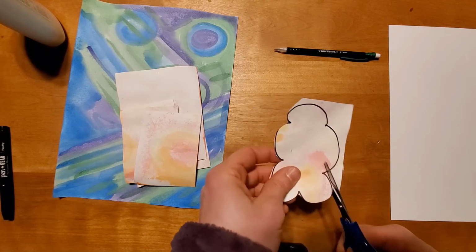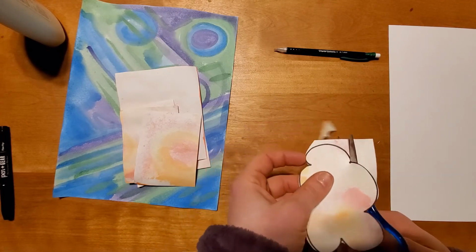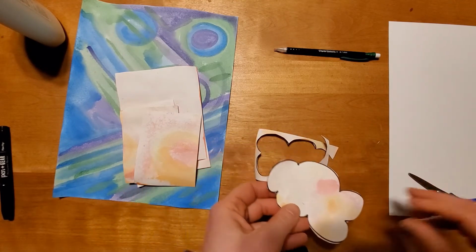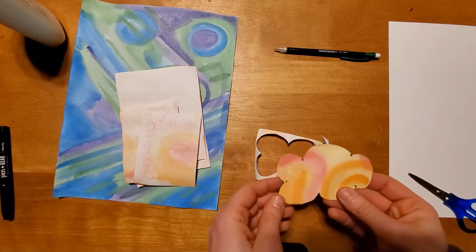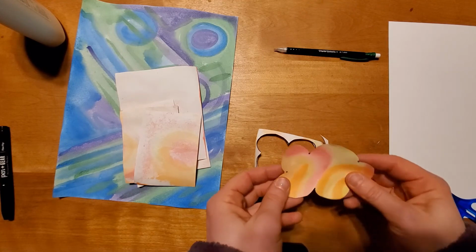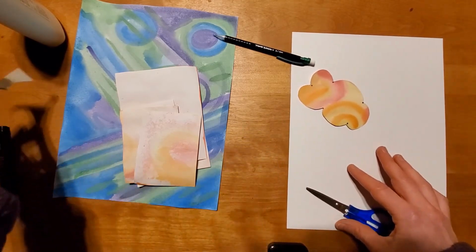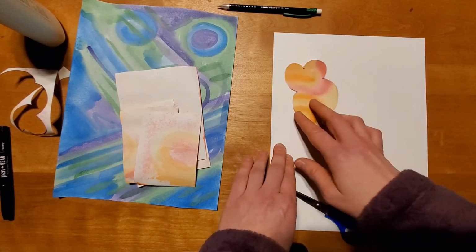It doesn't have to be perfectly on that line. If you want to, it can. But I'm just going to snip. Ready for the big reveal? Boom. Now you see that black marker I used? Went right through to the other side. No, it's okay. But now I can start making my bouquet of flowers.